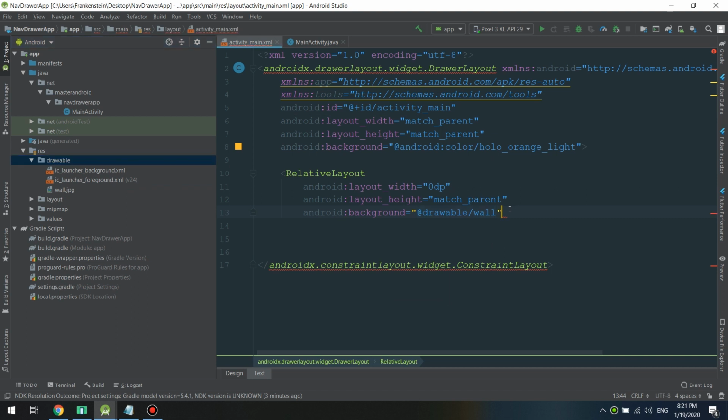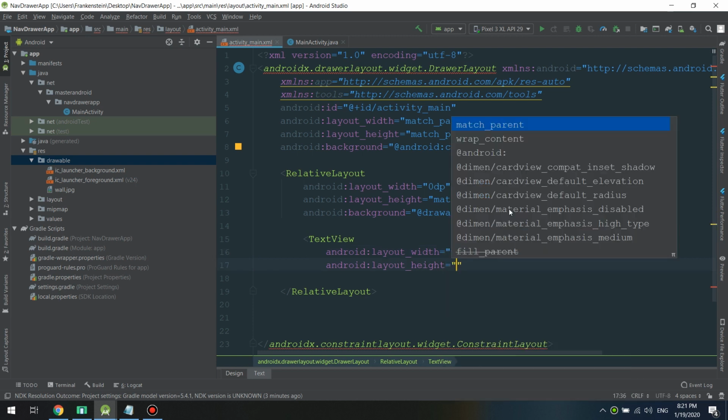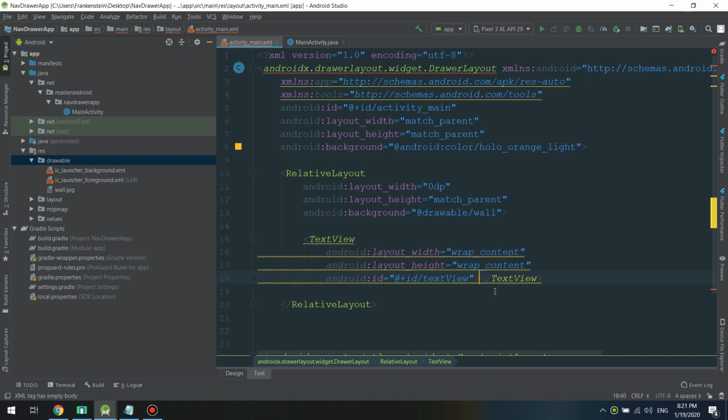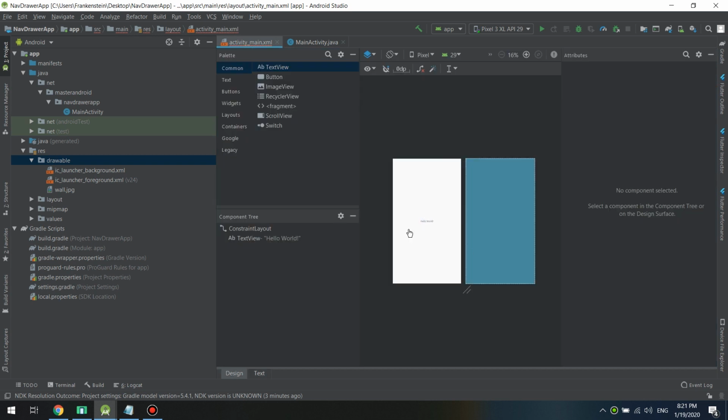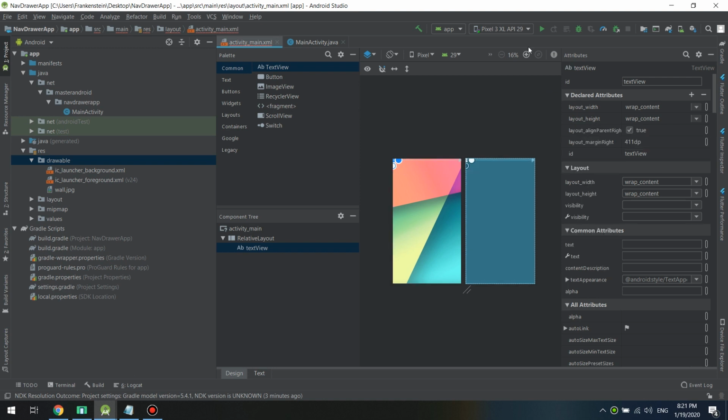Now I will create a text view having wrap content as a value for the width and the height, giving it an ID called text view. I will close the tags here for text view, and here we go. This is the text view.